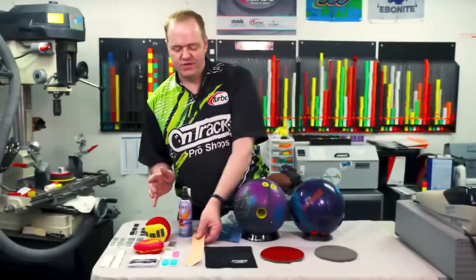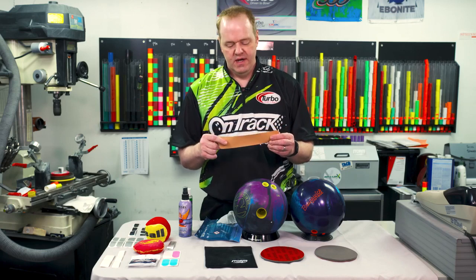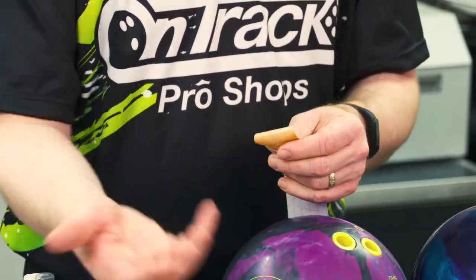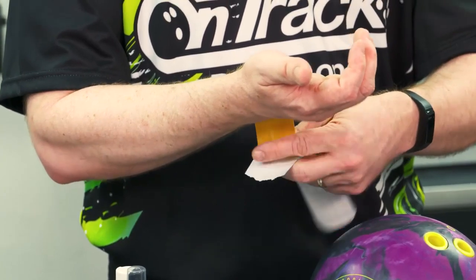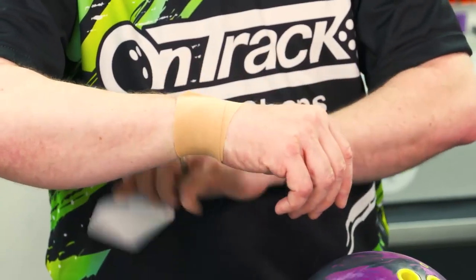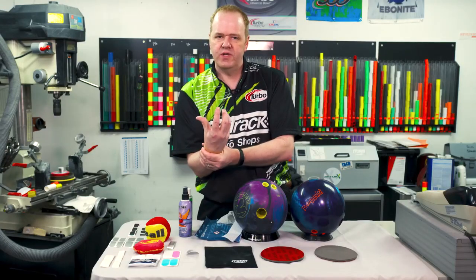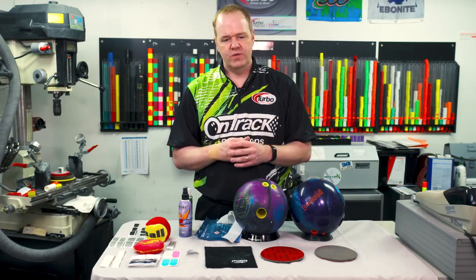Let's get into a little bit of the neat accessories. It's been very popular in the last few years — KT Tape, otherwise known as Kinesiology Tape. A lot of athletes — you see Olympians, basketball players using this — and now it's finally into the world of bowling. Real easy to apply: just tear it off at one end. For instance, I'm going to use it on my wrist, apply it at about 75% stretch, go all the way around my wrist and overlap it. You want to heat it on there by rubbing it a little bit and it'll have a nice support — gives me a little bit more of what I need from shot to shot, or if I'm playing a long format tournament. You can also use it on your shoulder, knee — a lot of versatility with this.